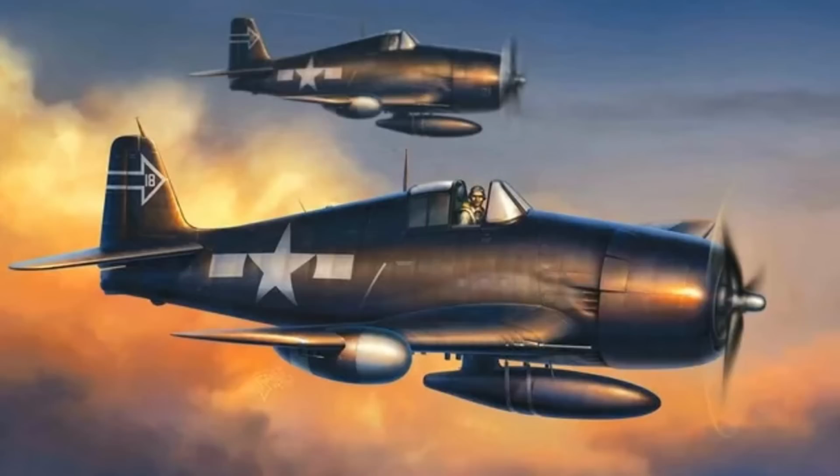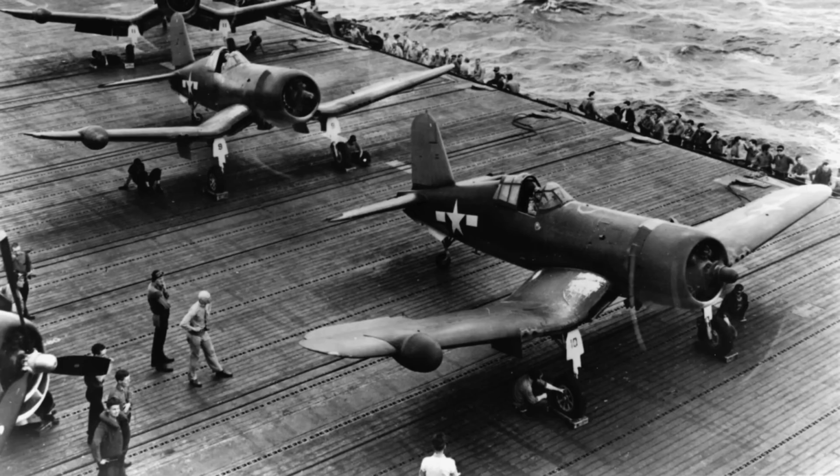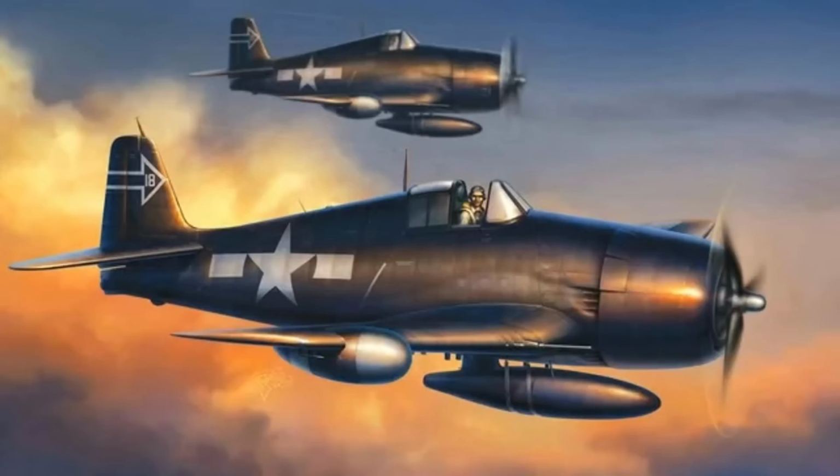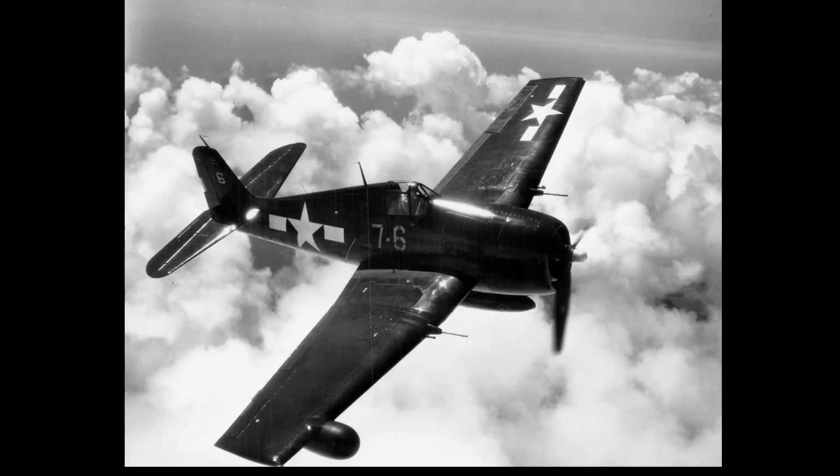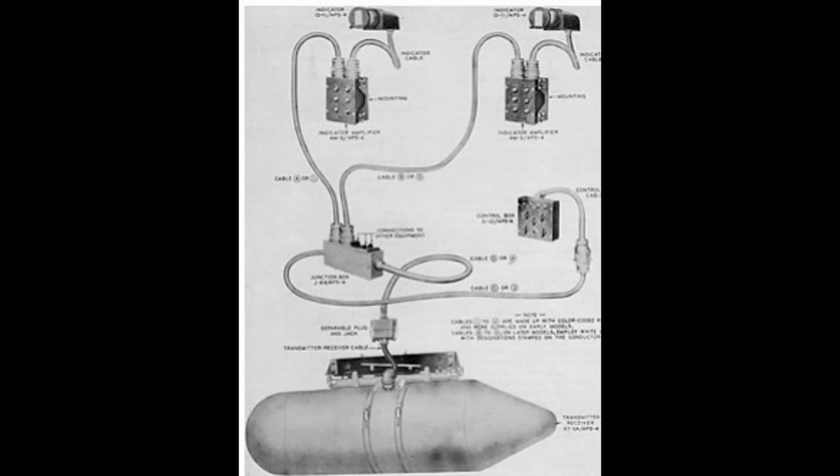Eventually, even night wasn't a safe time for the Japanese when it came to avoiding the hunting cats. The US Navy's night fighter program was called Project Affirm, and initially they experimented with both Corsairs and Hellcats. But as the F6F was considered much easier to land and a very stable gun platform, the Hellcat was chosen as the night fighter. To give the Cat's eyes to see at night, initially the AN/APS-4 Army-Navy Airborne Pulse Search equipment was mounted in a bulbous pod under the starboard wing. This weighed 150 pounds and saw out to 4 miles. Only 18 Hellcats were fitted with it. The rest got the newer APS-6 radar.